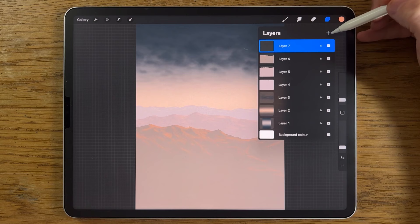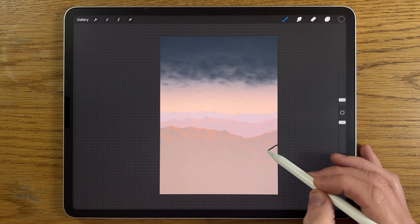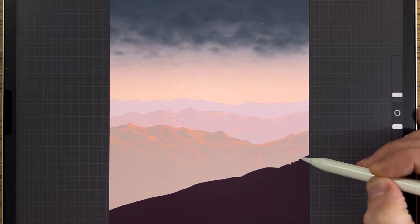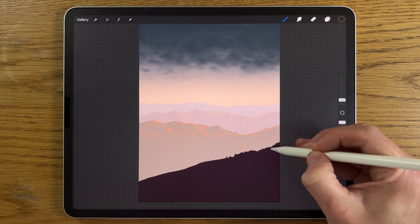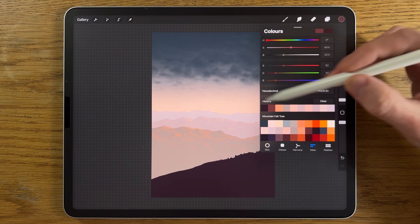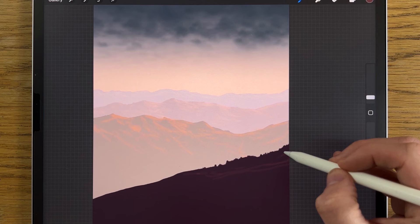Create a new layer — layer seven. Go to the eighth color, still with the medium brush with airbrushing, two percent size, 100 opacity. Bring something in from over here, angle it down, and flood fill that area. Get the suggestion of some trees perhaps — just stuff that is growing from here. Along that top edge just push up to create some little shapes, some bumps, just some features so it doesn't look completely flat. Then go back to the seventh color, turn the strength down to 15 again, and create some extra texture in here with the medium brush airbrushing, adding some shapes and textures.